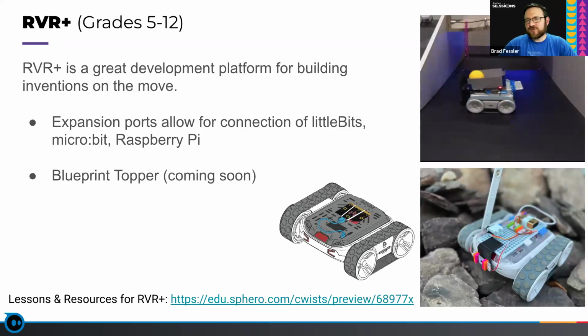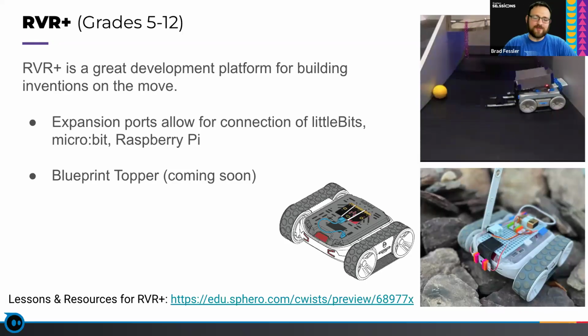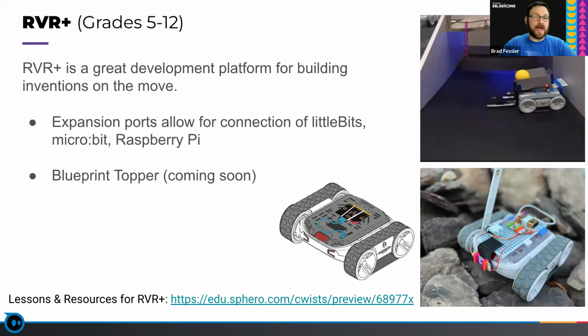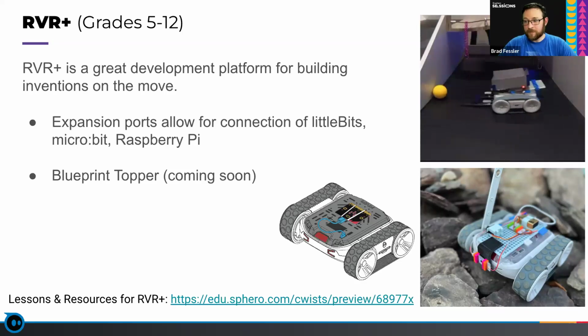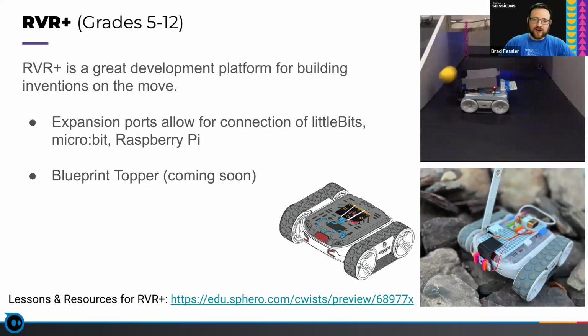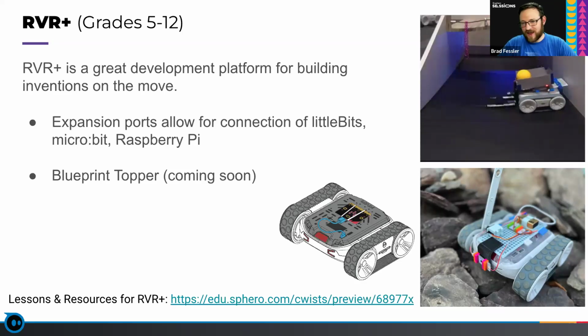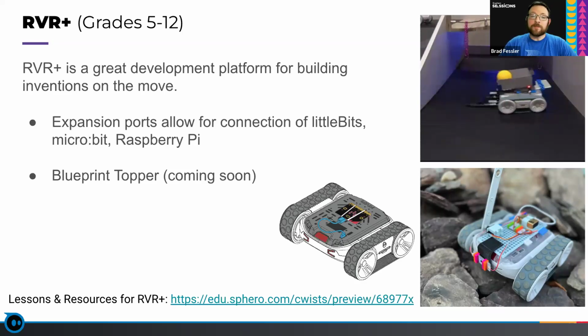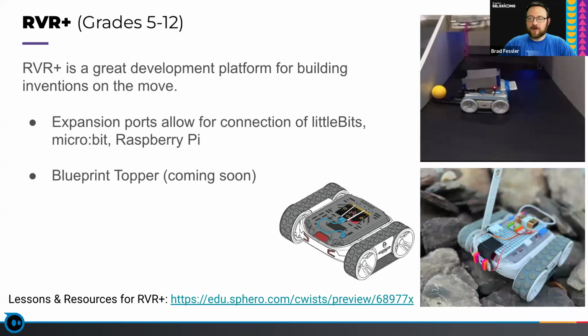But it's so much more because it's a development platform for us. So you can build on top of Rover with many other types of devices. So you can build structure, which we'll take a look at with the Blueprint Topper, which is coming soon. We'll look at that in more detail in the next slide. But you can also add things to the expansion ports of Rover.